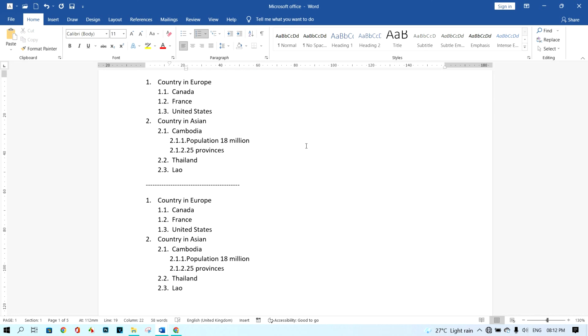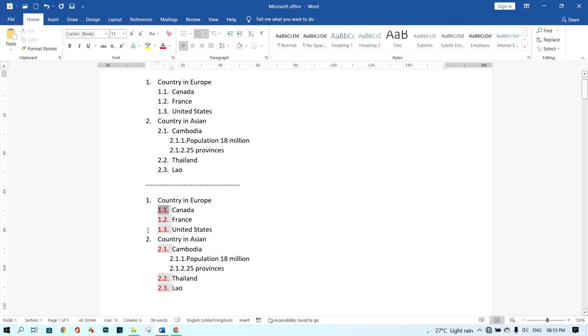It is very easy to create a multi-level list in Microsoft Word, and you can try. Anyway, if you want to edit the multi-level numbers here, for example, you want to change them to red color, just select the number and next click on the color button and choose the color red. So you see that the multi-level number will change color like that.